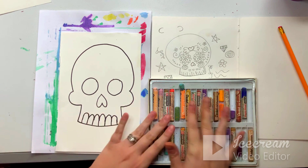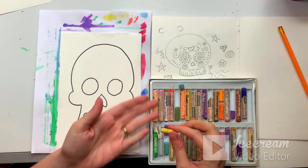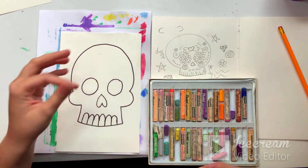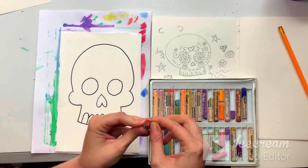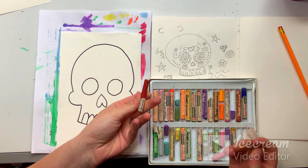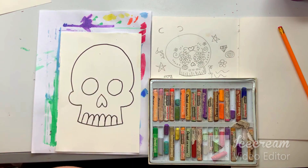You'll have your oil pastels to share with your neighbors. You'll notice some of them might look a little bit dirty, but that's okay. Some of them might be really small — that's okay too. Some of them might have paper on them that you have to peel back. You can ask your neighbor or me for help if you need it. There should be more colors at the art store if you need them.